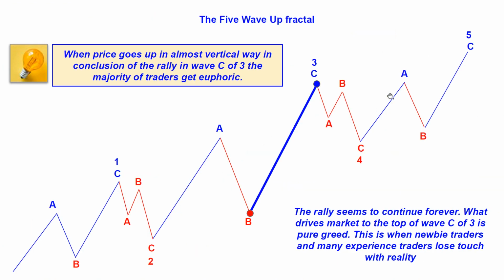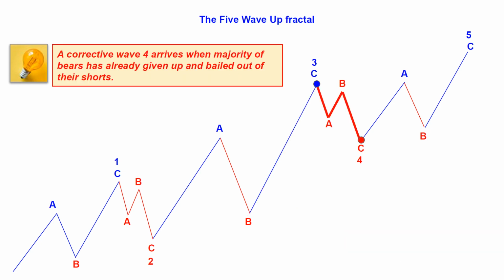Okay. So coming back to the model, as you can see, this method is pretty straightforward and simple. We are going to align the typical standard 5-wave up or 5-wave down model with what we have in the market. This is what we are doing right now. We are aligning the model with the actual chart of S&P 500. Once wave 3 up, the strongest part of the rally, finds its top, normally we get a corrective ABC down in wave 4 down.